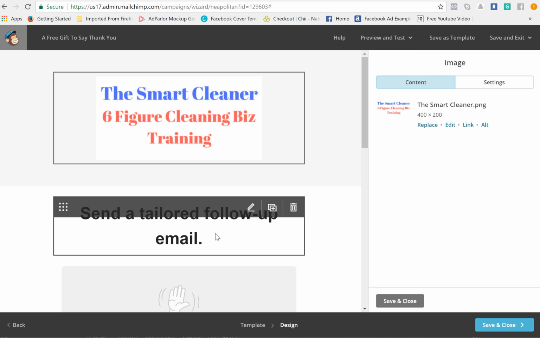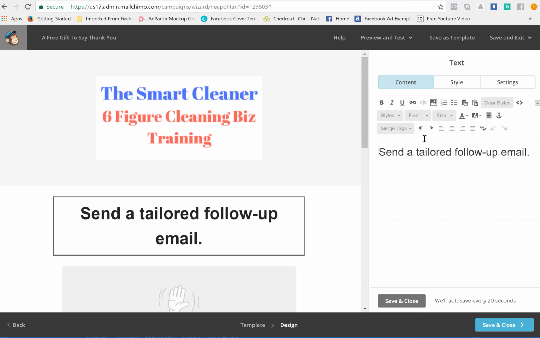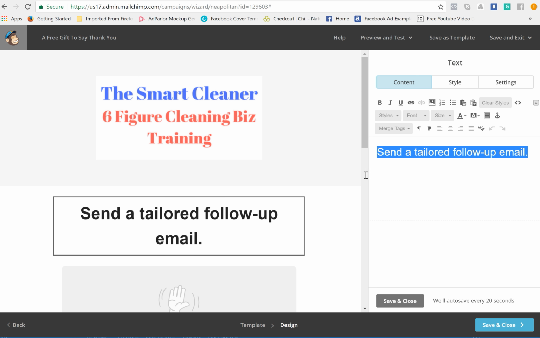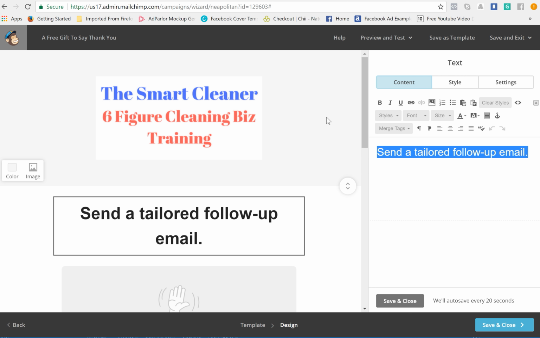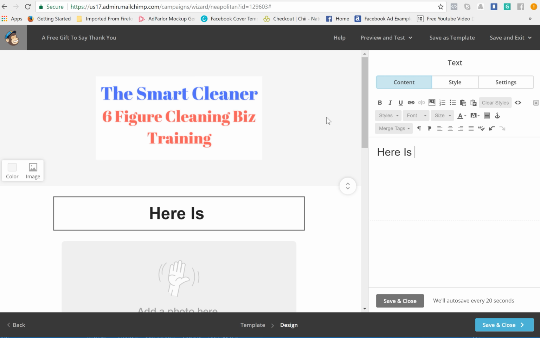And then you go in here and you're going to craft your message, and in the big headline you're going to want to put something that really captures their attention, right? So what are we going to give them? What are we going to give away to try and get them back in to use their service again, right?